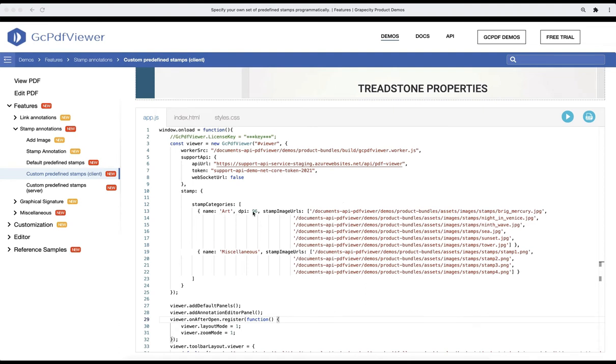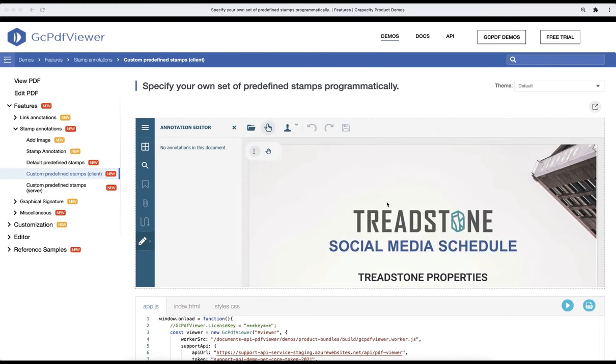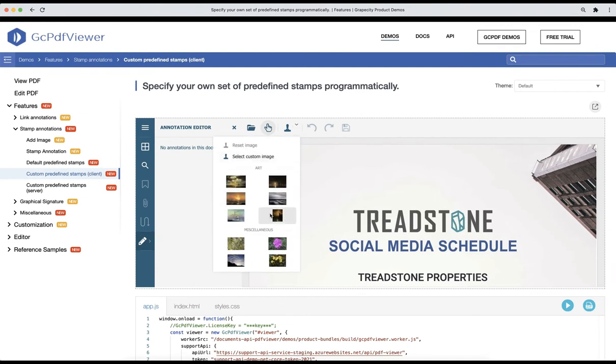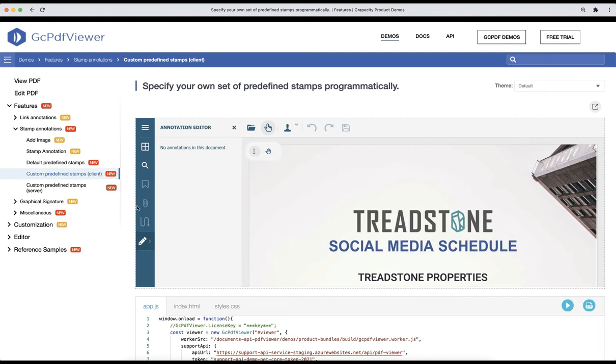So we have the art category and the miscellaneous category, and then you set these URLs in the stamp image URLs. And when you open the dropdown, you will see the stamp annotations have been added to this dropdown. This is how they appear. And if you have stamps on the server side as well, you can add stamps from the server side, and this is the sample which you can have a look at in our online sample browser.